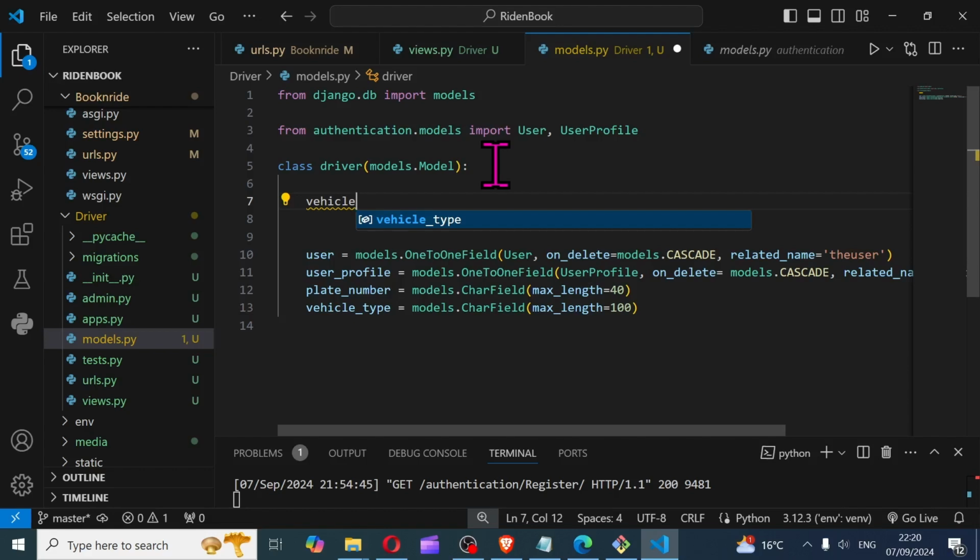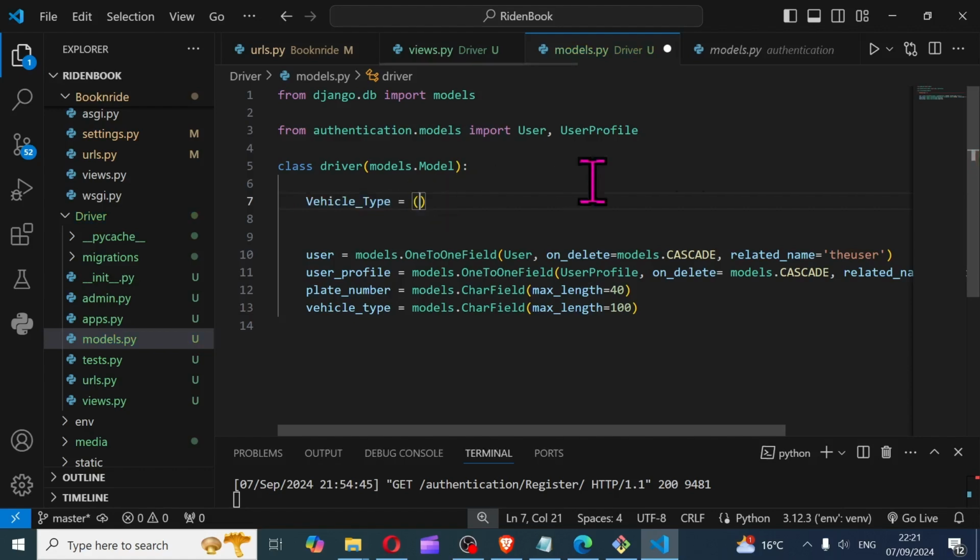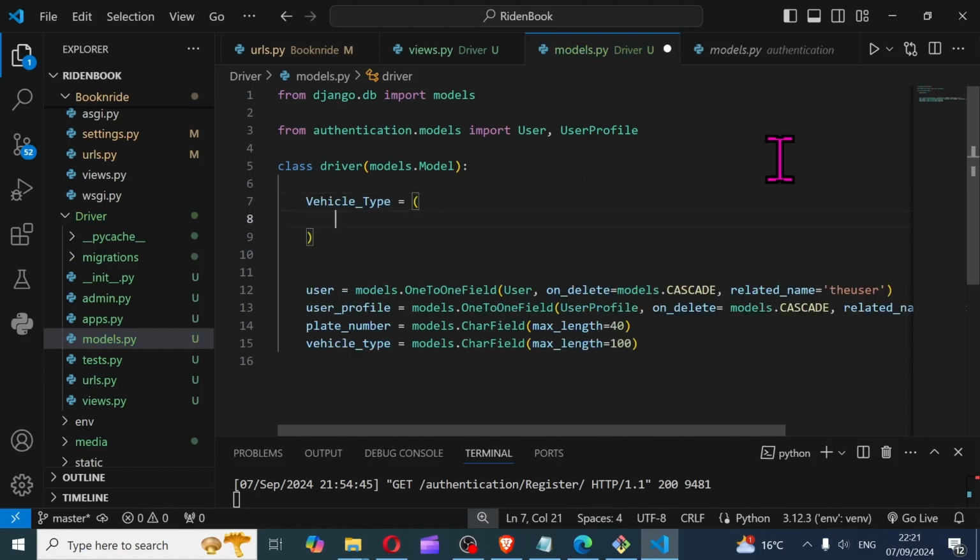I need to define a choices field. So I'm just gonna say vehicle underscore type. Let me make it different from my field name. Vehicle underscore type equals a tuple. So I'm gonna say bike.